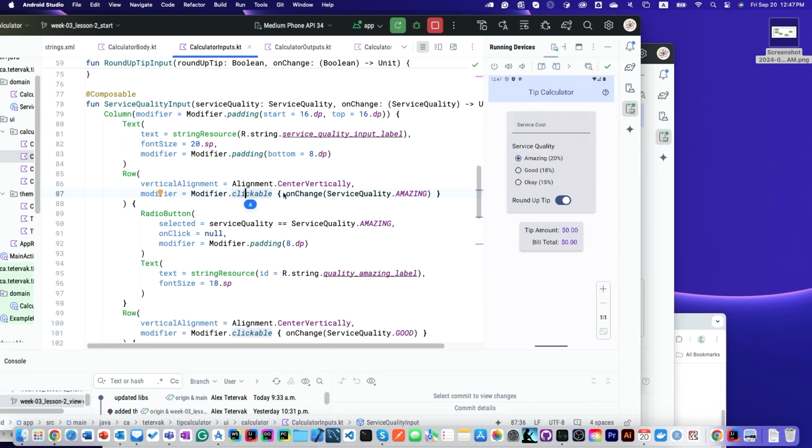If I pass a lambda function to the radio button, the radio button will be clickable, but not the row. But if I want the row to be clickable, I change the modifier of the row to make it clickable, and I give it the lambda function. Okay. Questions? So this is extra information that we can make other things clickable. And when it is clickable, you click on it, you see you have animations. Let something happen. Questions? So this is definitely different behavior. Right?